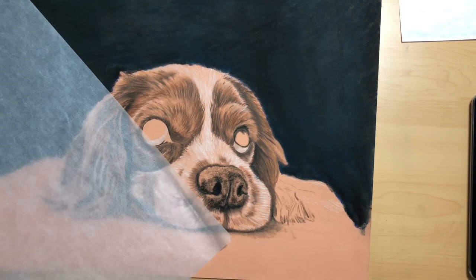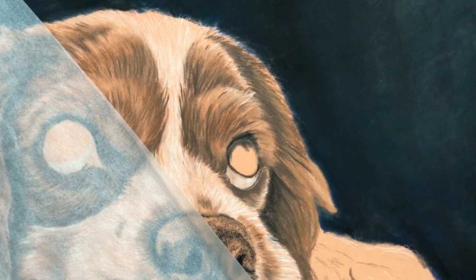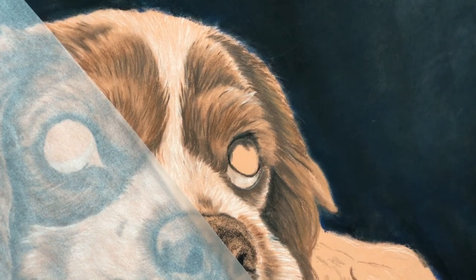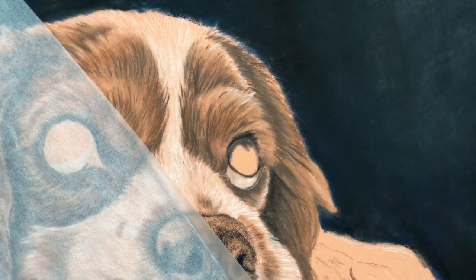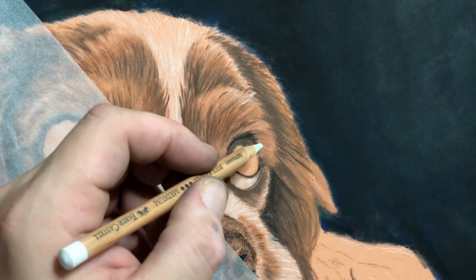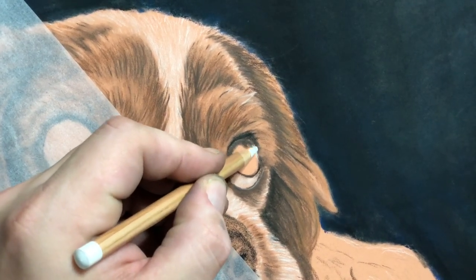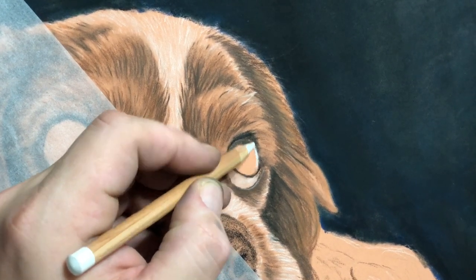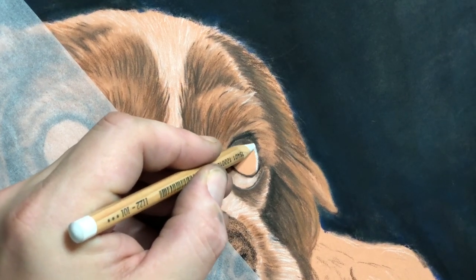Okay, I'm going to start with the right-hand eye. It might be useful, actually, if I try and zoom in for this. Let me just see if I can do it cleverly. There we go. I think you can see that fairly clearly. Hopefully the wobble will stop in a second. And I'll try to keep myself still while we do it. So, just to get some colour in here. This is just a sort of a preliminary white to help us bring it back a bit later on.